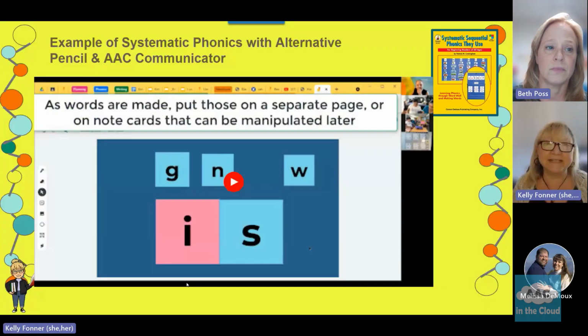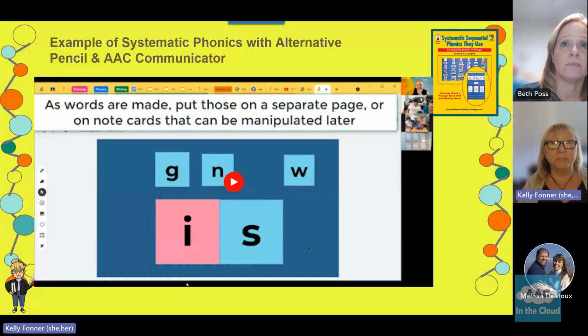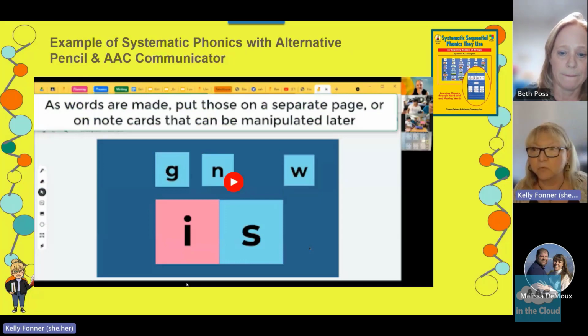So I wanted to give you an example from a video of students that we work with. This is one of my students that I work with, an upper elementary student who hadn't been exposed a lot to the components of literacy. And so we're taking our systematic process from the work of Patricia Cunningham and following the systematic sequential phonics they use. This is a long clip, so I'm just going to show you components of it, how we get started.